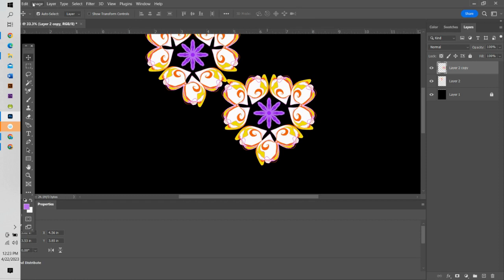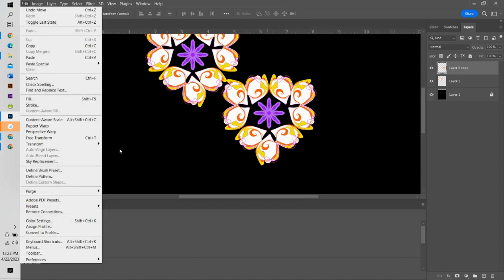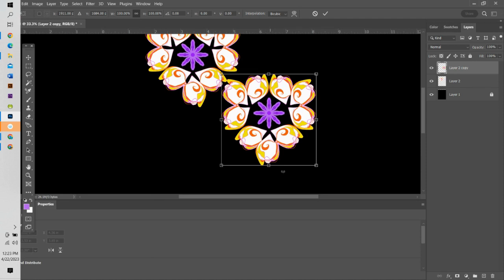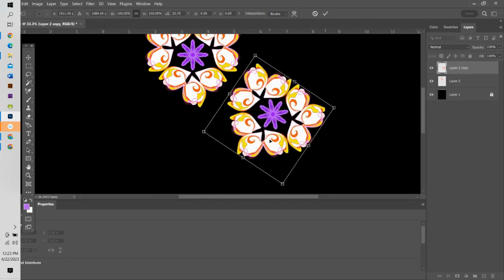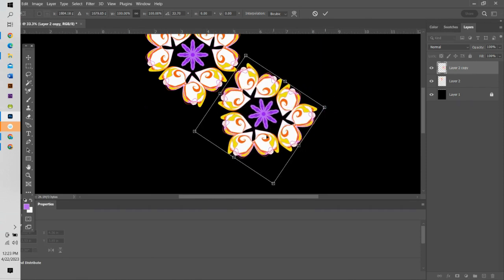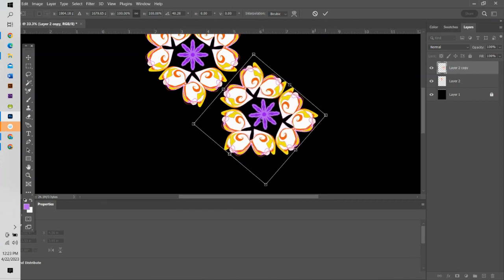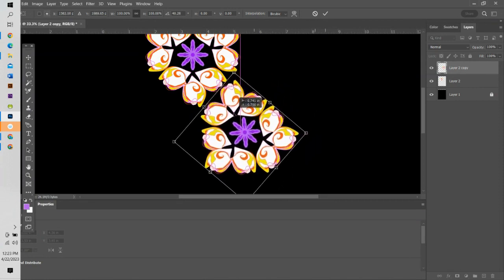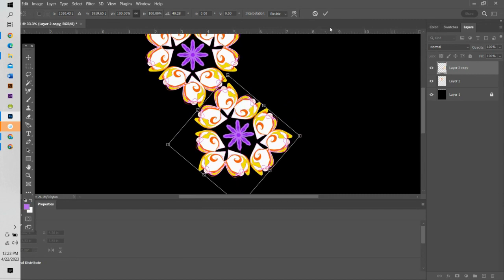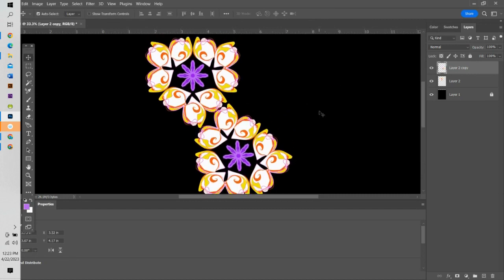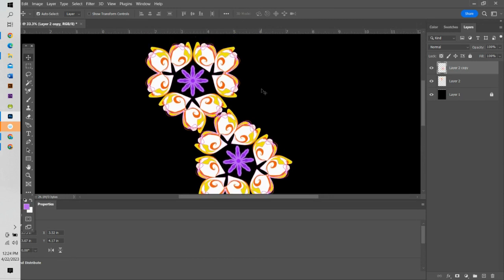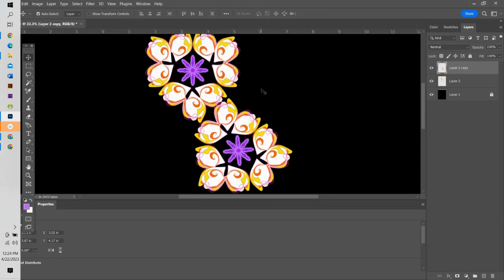let's see, edit, transform, rotate. And I'm going to kind of connect it to the design I already did. And you can make a compound flower or a nice, very pretty pattern this way, which might look great on a tissue box or in a seed pod packet. Anyway, I'm going to just zoom out a little now.